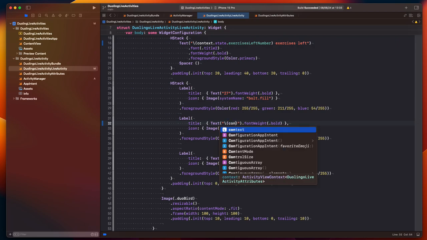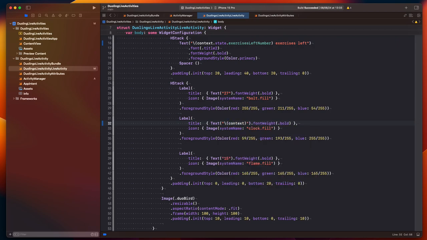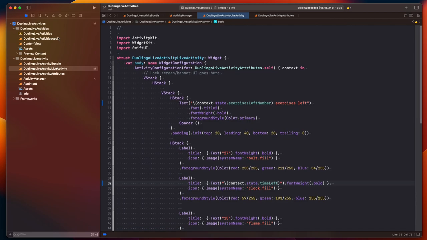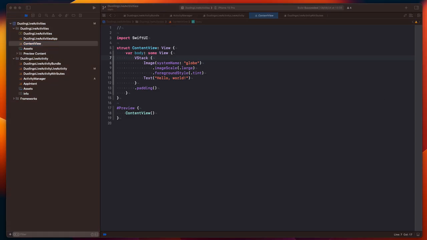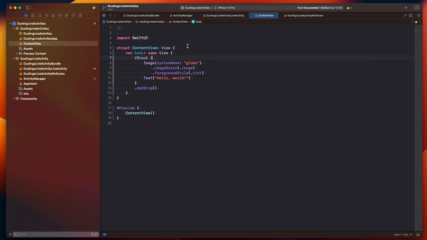We actually want to use the context state, and then the time left is the one that will be changed every time we update the live activity. So we need to then change our main application, because here is where we will trigger the live activities updates.